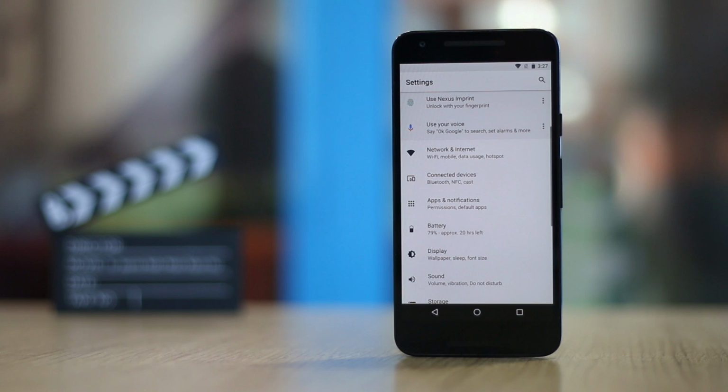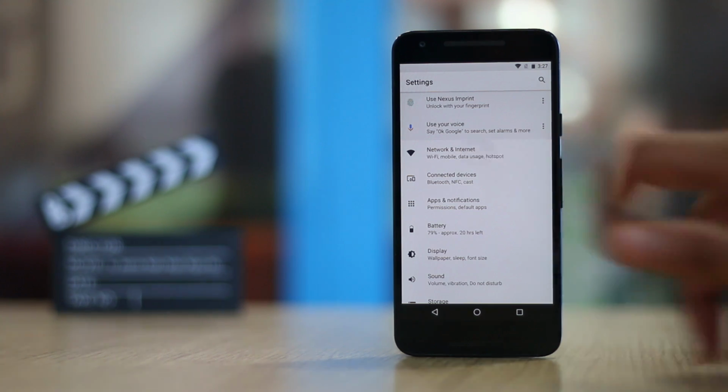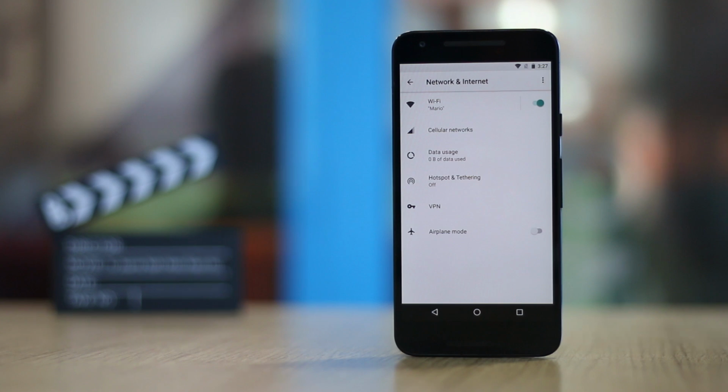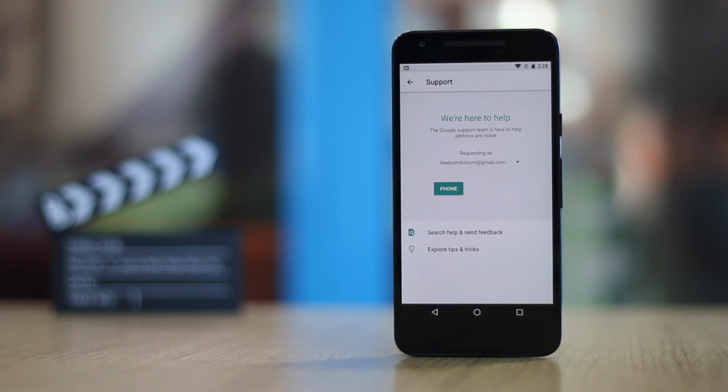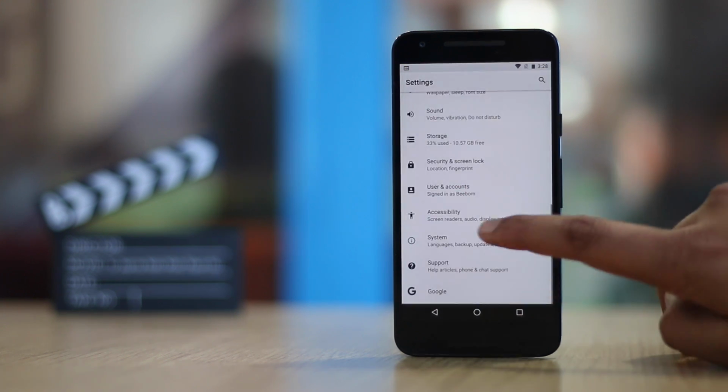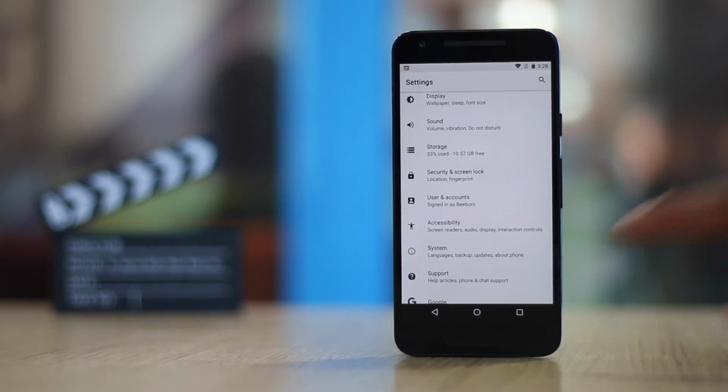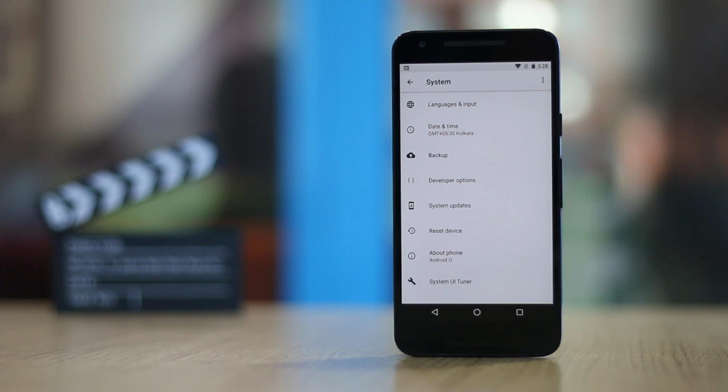Another change in Android O is the new redesigned settings page, which is an update or downgrade, you decide. It's certainly more organized now, with various options bundled in one option, like network and internet. Also, the new minimal interface looks good. However, there's no hamburger menu which was introduced in Nougat, and I don't like the fact that the About Phone and Developer options have moved to a new system page.